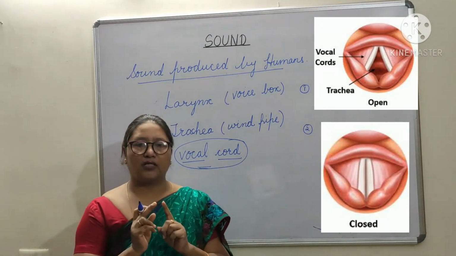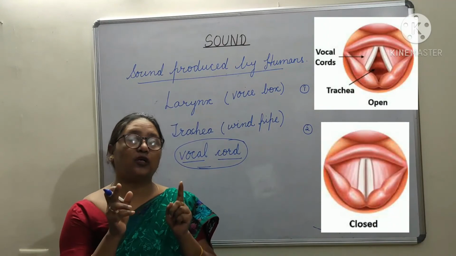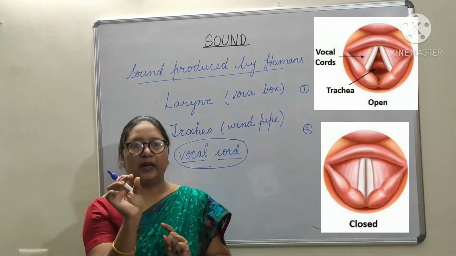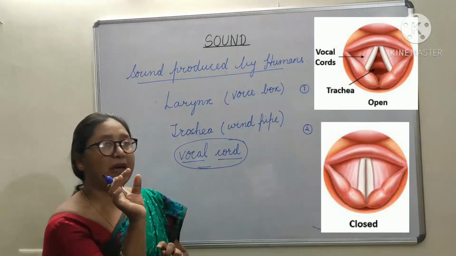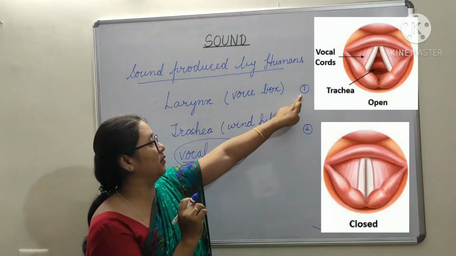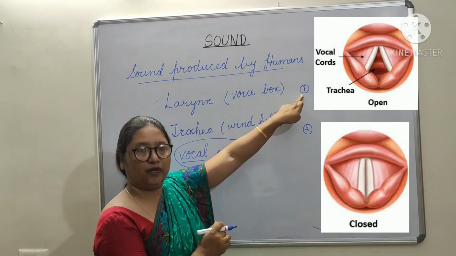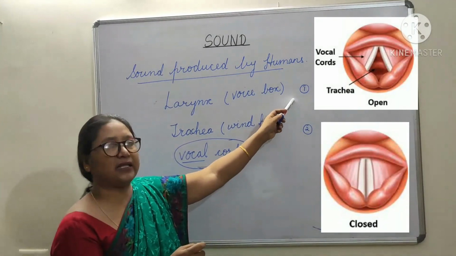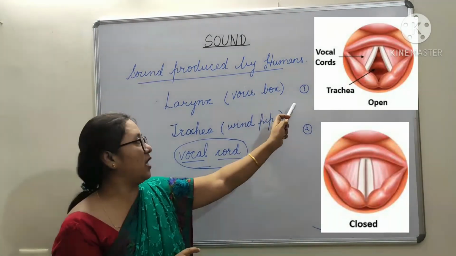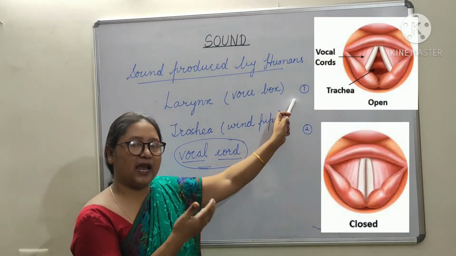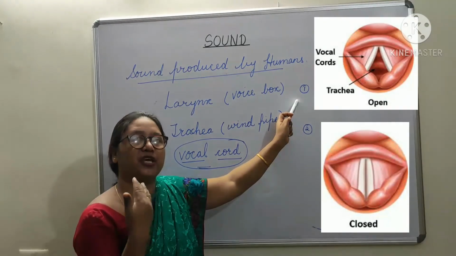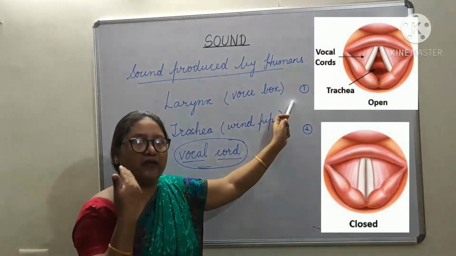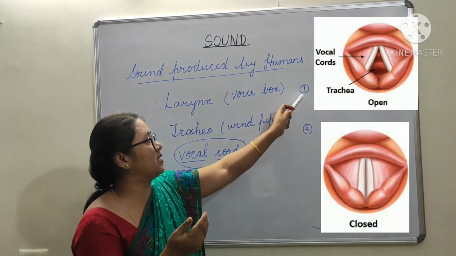Now, two vocal cords are stretched across the voice box in such a way that it leaves a narrow slit between them for the passage of air, like you can see in the first picture. The slit is open for the passage of air. The vocal cords are supported by the muscles from behind. The opening allows the air to go inside the lungs and come out. Means there is exchange of air, and during normal breathing, when we are breathing in and breathing out, the slits are open.